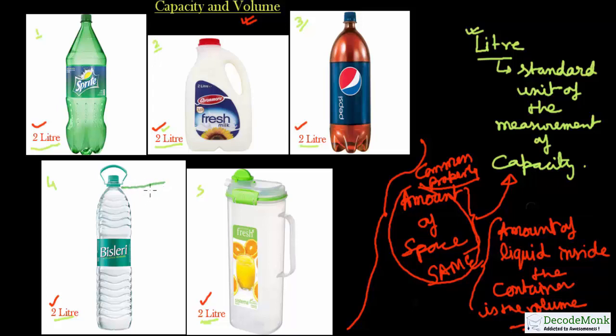Let's consider an example. This is a water bottle, and suppose it is filled up fully and it's 2 liter. Capacity of this water bottle is 2 liter and it is filled up to its brim, and therefore the volume is also 2 liter. Why? Because the amount of liquid inside the water bottle is 2 liter. Now suppose you felt very thirsty and you drank a little bit of water, and the water level comes down to this particular level. So you have drunk this much amount of water. Now what will happen? The volume will be this much, and this has to be measured through some standard procedure that we will see.